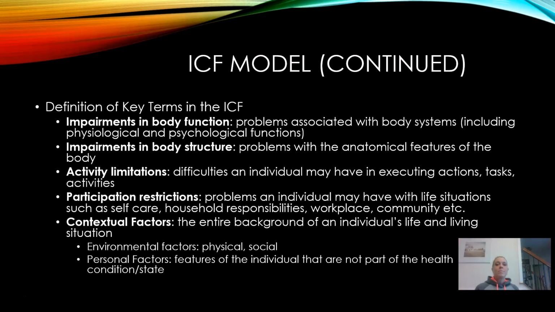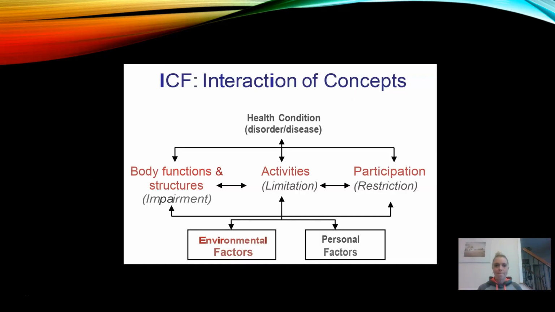So again, the impairments in body function are things, just like we talked about before, the functional limitations, things that the patient is unable to do, which kind of goes along with activity limitations. So being unable to do certain actions or tasks, activities, which may then lead to participation restrictions as well, which was kind of the old disability, not being able to participate in things that they want to be able to do. And again, those contextual factors, some outliers that may affect how a person performs, those environmental and those personal factors as well. So here's how this is sort of visualized.